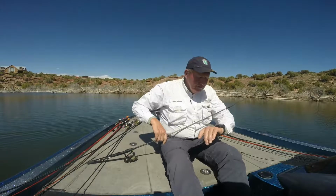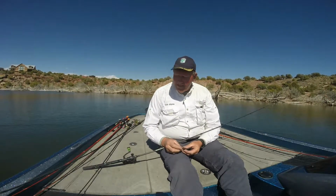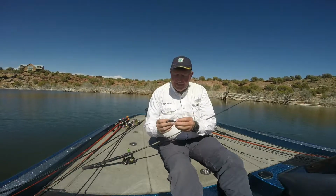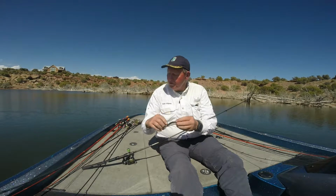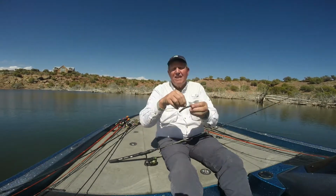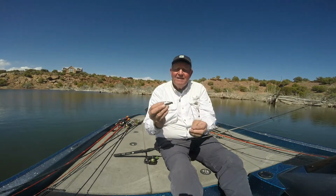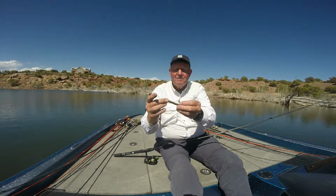It's 3:35 in the afternoon. We're just finishing up our bass outing at this reservoir that I've never been on before. It's a big sand wash reservoir in eastern Utah, northeastern Utah. And I'm holding basically what saved the day for us was the soft plastics, and this happens to be a Ned rig. The Ned rig's got a mushroom head, got a body, the body actually floats.